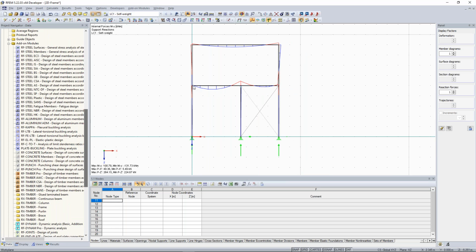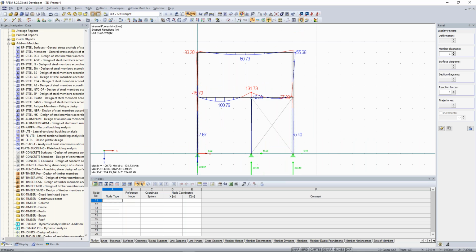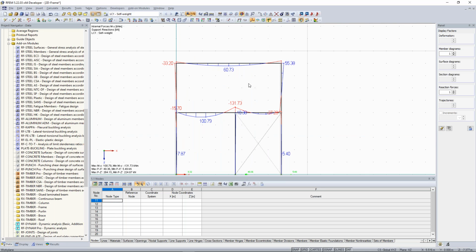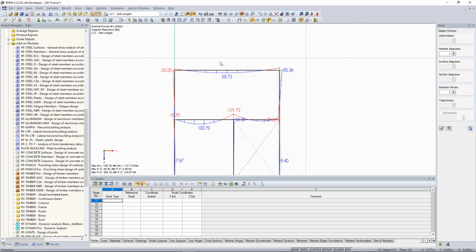The second advantage is the showing of results. If you have a really long hall, for example, and you want to see the results, you have to click every single member.